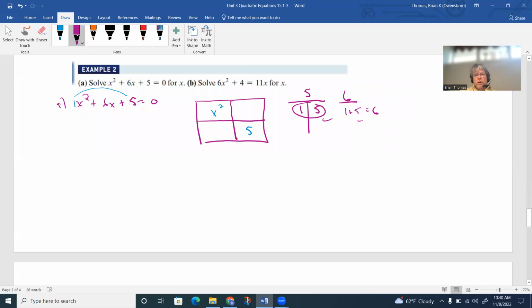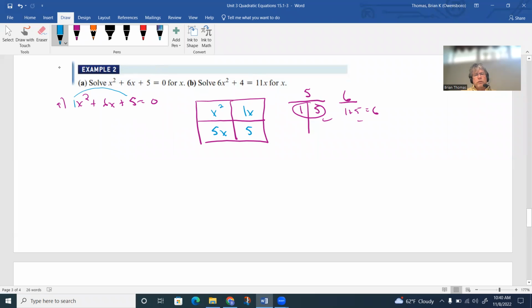So what do we do with this 1 and 5? They become the new coefficients of our linear term. So what we do is we put the 1x here and the 5x here. So that's what we did: this x squared plus 6x plus 5, we placed it inside the box, but notice how the linear term is unpacked into two separate pieces. What this allows us to do now, though, is use factoring strategies.